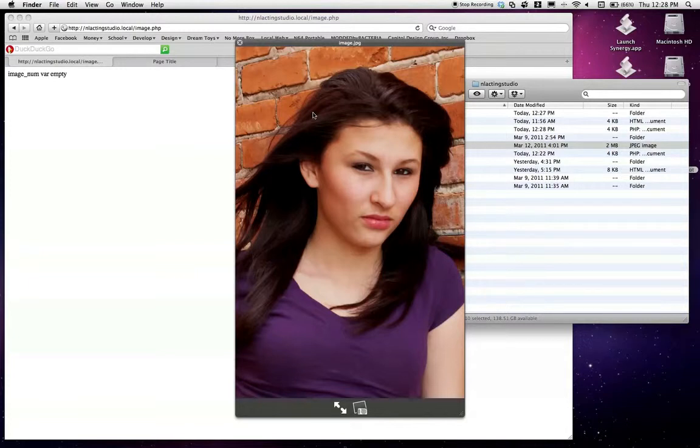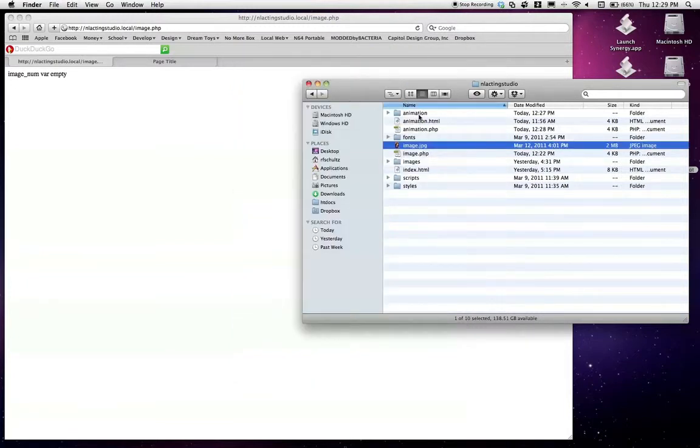Because if you know anything about me, I absolutely hate Flash and will do anything at any consequence to stay away from it. And that's really just for cross-browser development and everything, making sure that everything works together. So that's the idea of what I'm trying to do.